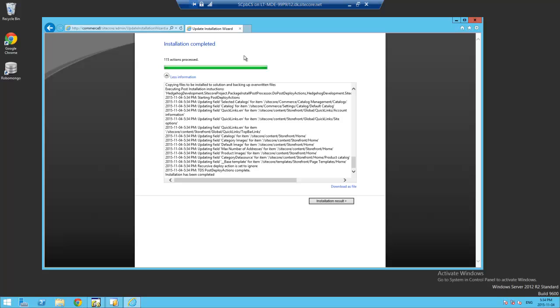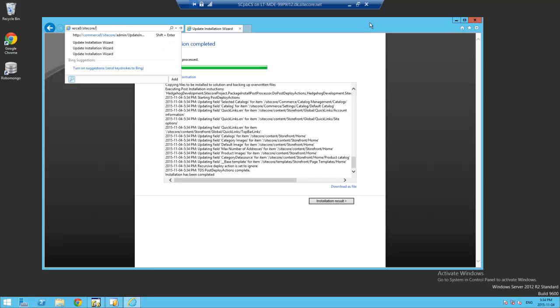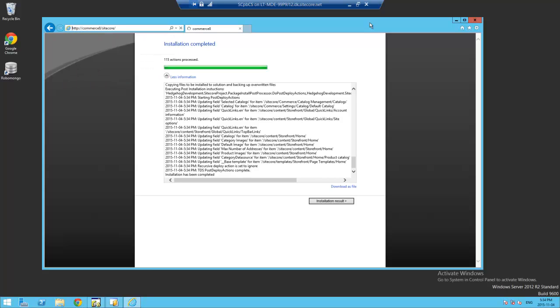Now we have one more package to install, and for that we have to go back to Sitecore. We're just using the regular package installation and not the update manager, and that's really just a package containing all the image files that are used for the example content that we have. And so we'll log into Sitecore and launch the installation wizard and install that last package.